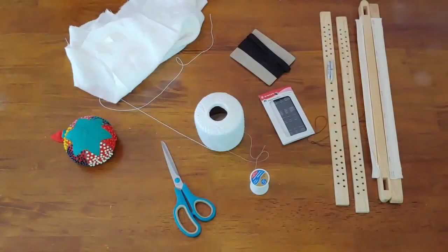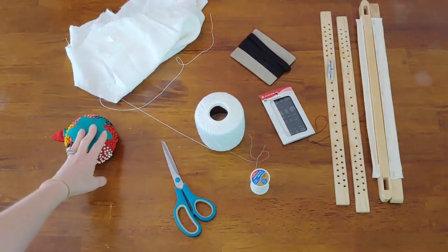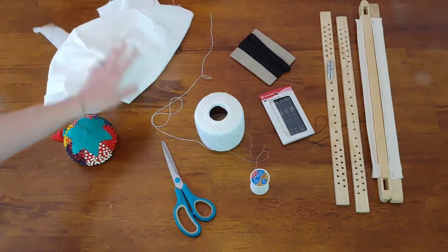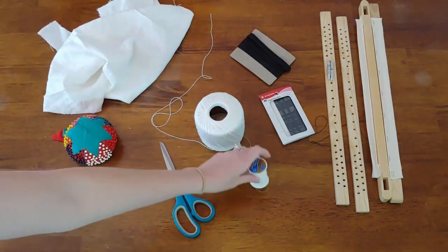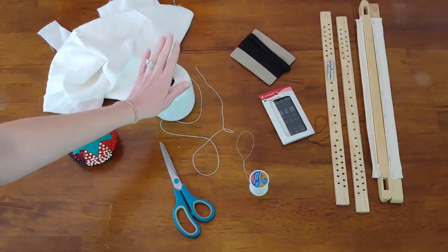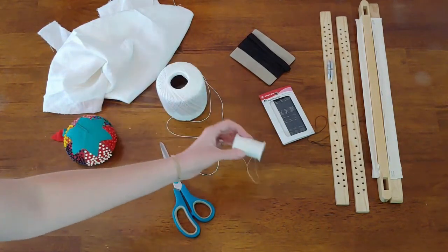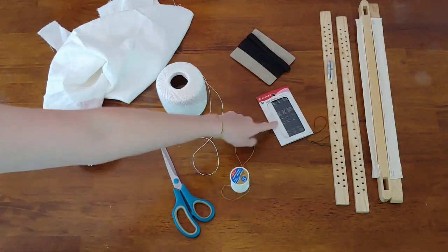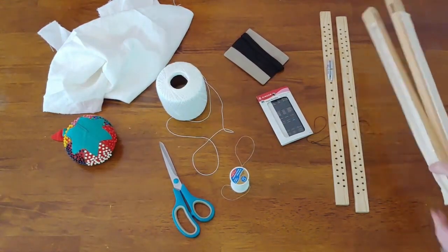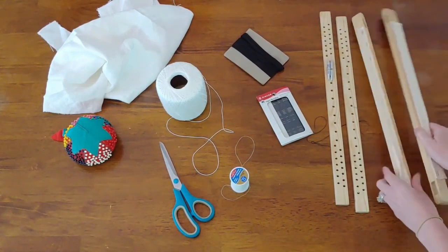In no particular order, the items that you will need for today: you will need pins, your fabric. I will be using linen fabric, scissors, thread. I'm also going to be using a thin yarn, but that's up to you if you want to use the thin yarn or only use the thread, a needle, bias tape, and obviously your slate frame.